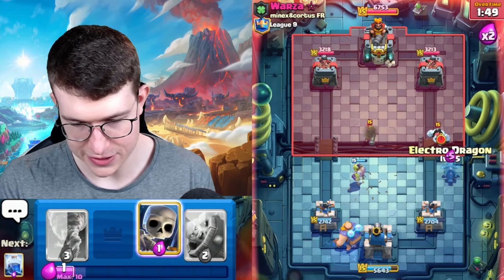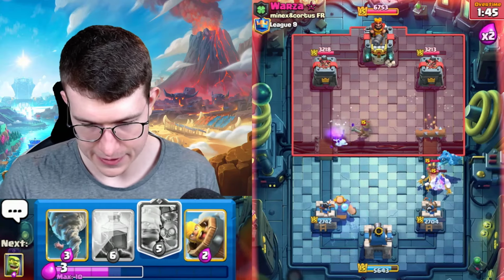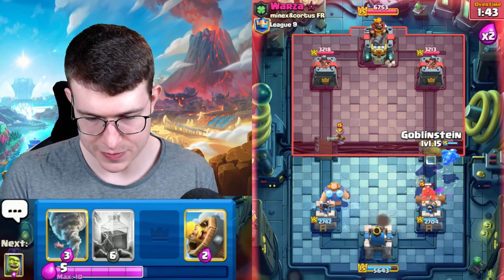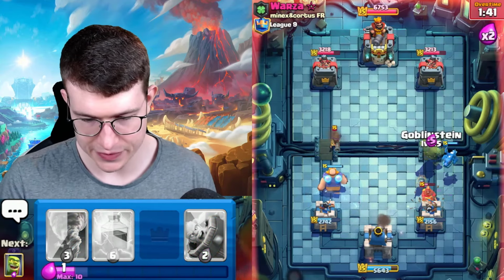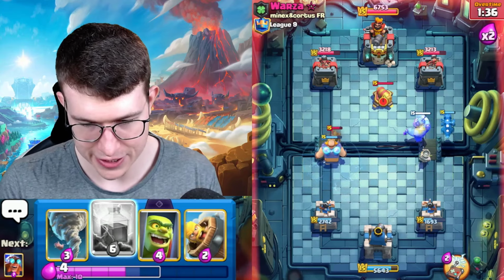Okay, I'm just gonna go for my Electro Dragon there. Skeletons like this. Okay. I'm just gonna use my Goblinstein, I think, at the bridge now. Goblinstein is gonna come down. I might be able to do something. He goes in like for this. Okay, makes sense, I guess.